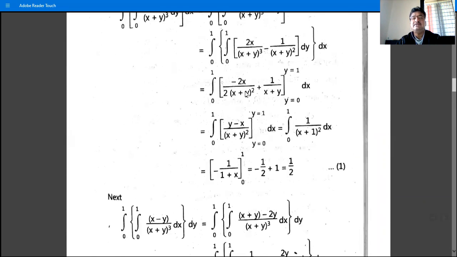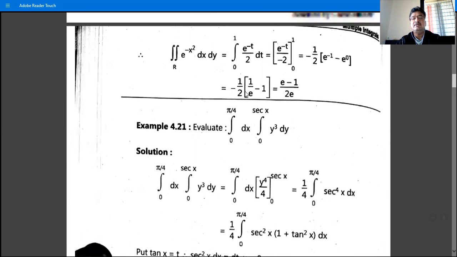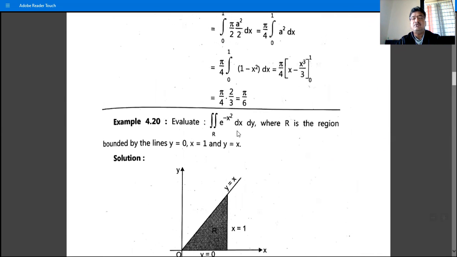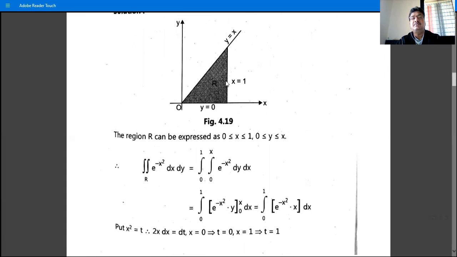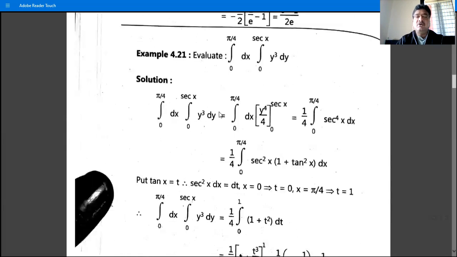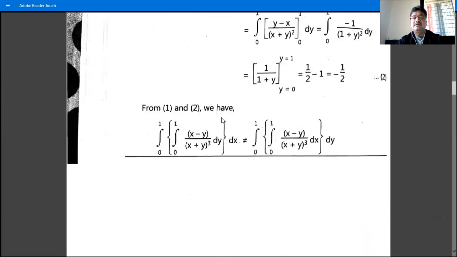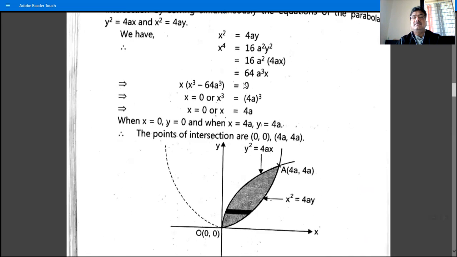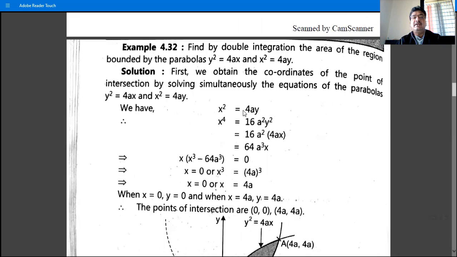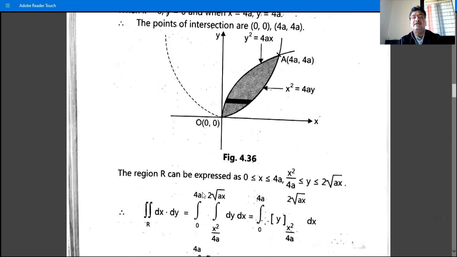So in the previous examples we had to solve the double integration over the region R. So we have to solve this integration. Now we have to find the area. If you have to find the area of this region, then it is double integration over R dx dy. So area of the region and integration over that region are two different problems. So area is a double integration over R dx dy.